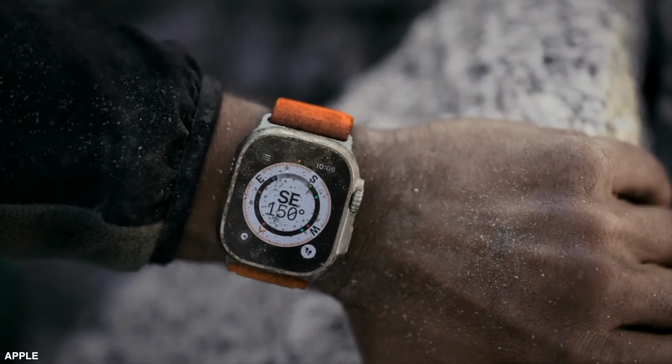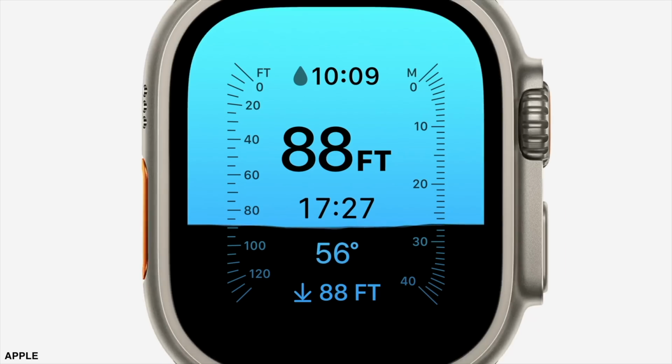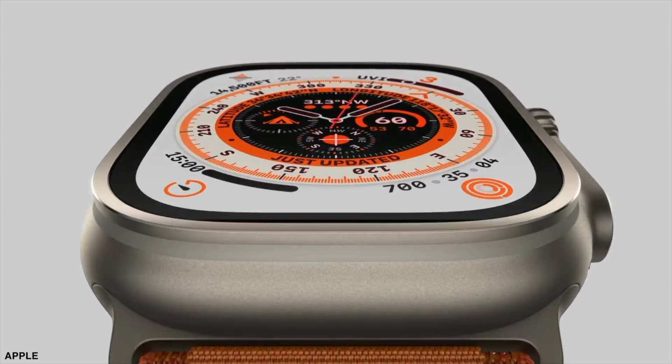My Ultra definitely has several unused features that I never cared about in the first place and continue not to care about or use. Things like better GPS or working in extremely cold temperatures, crazy water resistance, the siren, the depth gauge, the compass, the dive computer. Basically half the marketed features that make the Ultra, I don't even care about. They're superfluous to my everyday life.